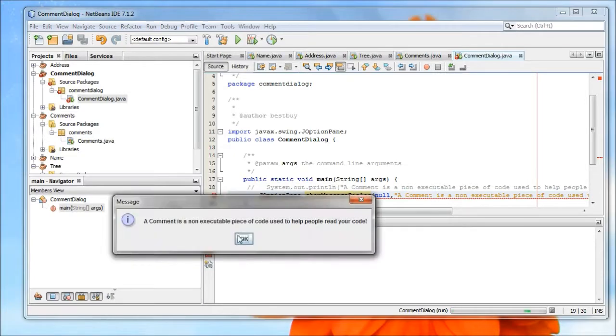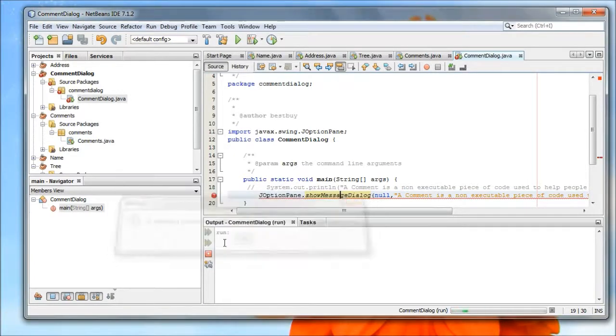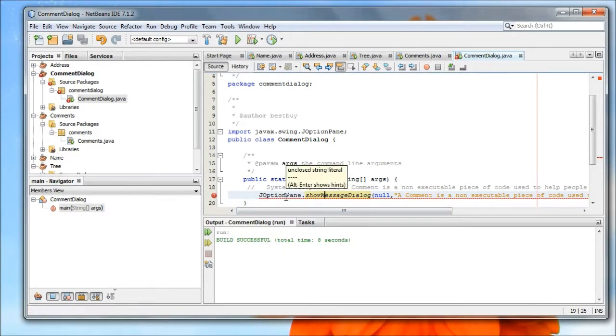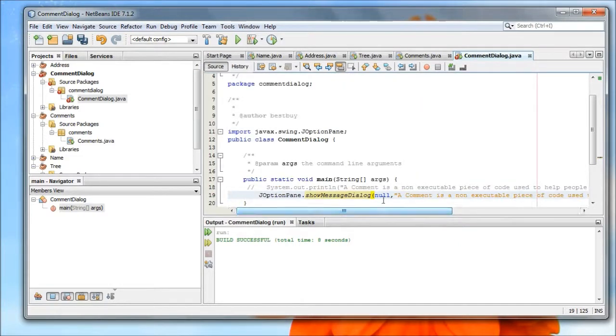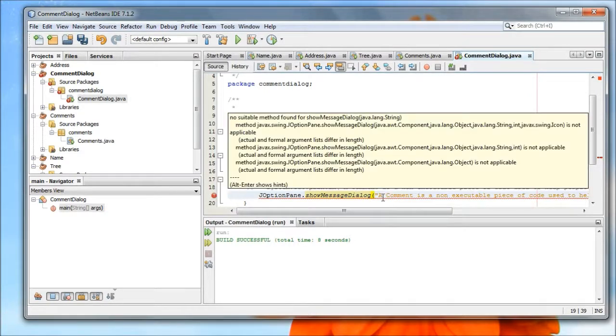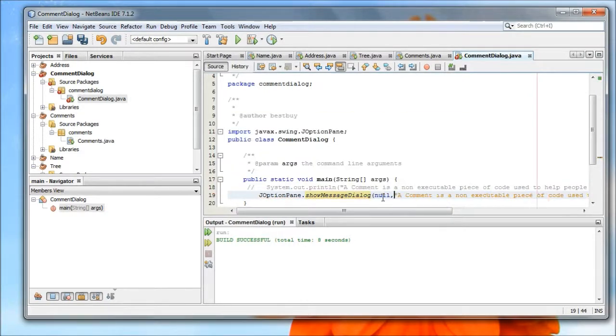Try to run anyway, and it cannot run because it didn't like something. This is definitely what it didn't like. Unclosed string literal. Double quote at the end. That'll do it. Which means I don't think I needed that there. Oh, maybe I did. Alright, let's see if that makes a difference.